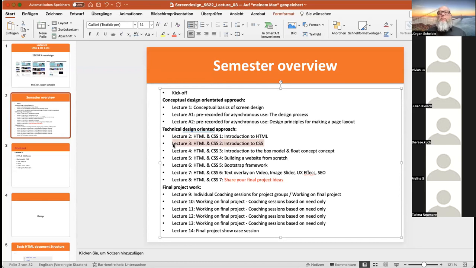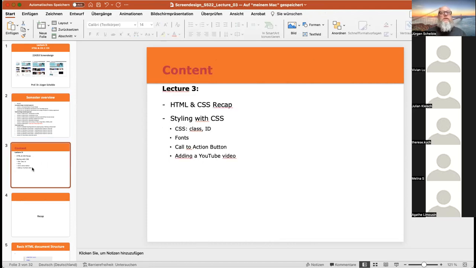Today we want to dive a little bit more into CSS, as we started a little bit of that last week already, but now we want to go a little bit deeper and understand it a little bit better. And then next week we're going to go into the introduction of some other concepts like the box model, etc. So step by step, we're learning more about how to build our website, learning more about HTML, but also about the styling.